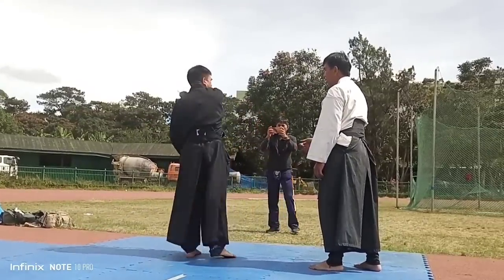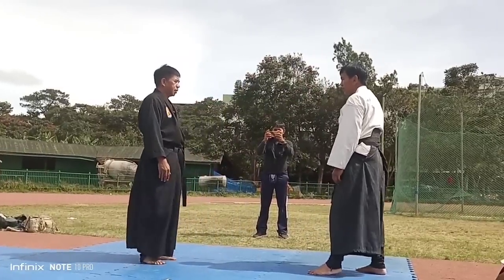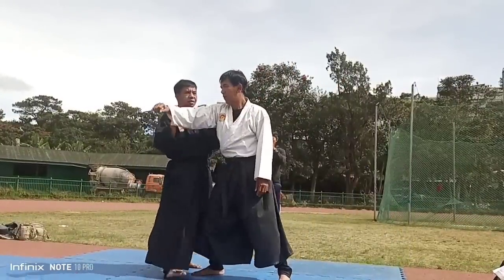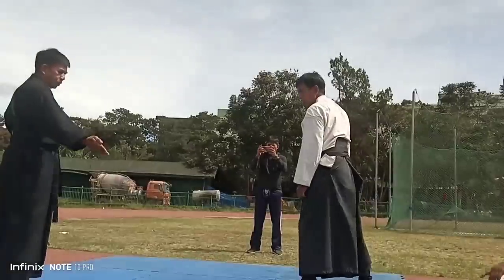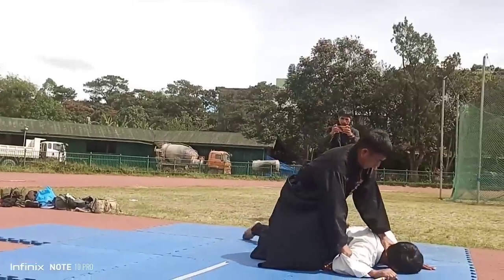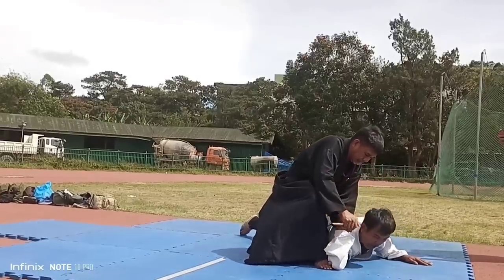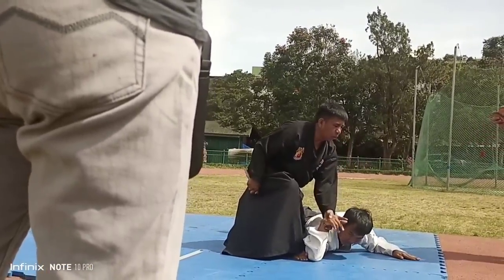Now we go to reverse. Reverse inward. Reverse. Here. Also, I will not go against you, but I will follow the circular motion. Here. As I have said, the same principle follows. Always latch the knife before freeing.